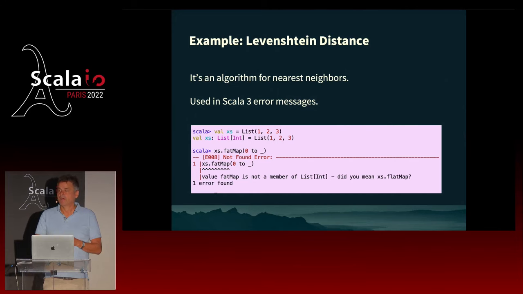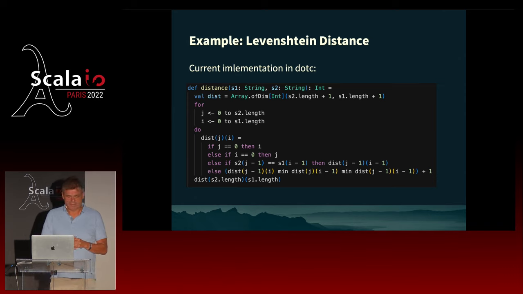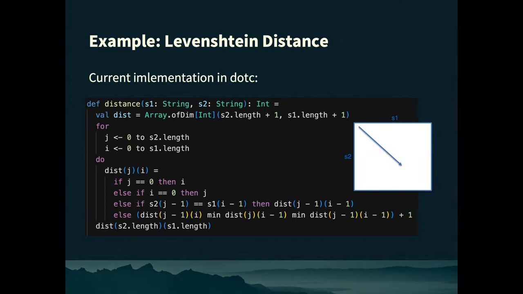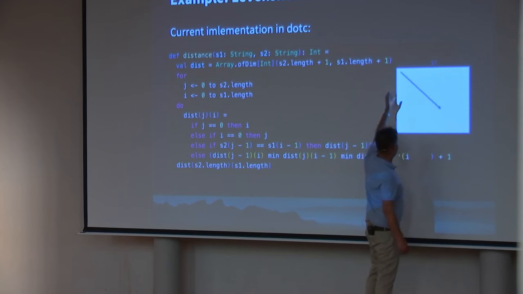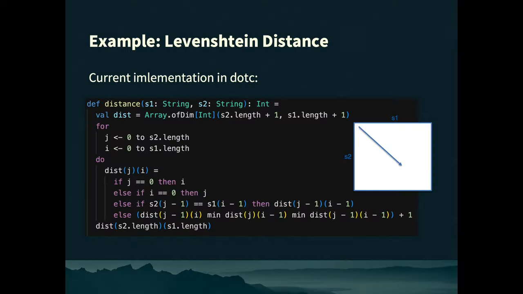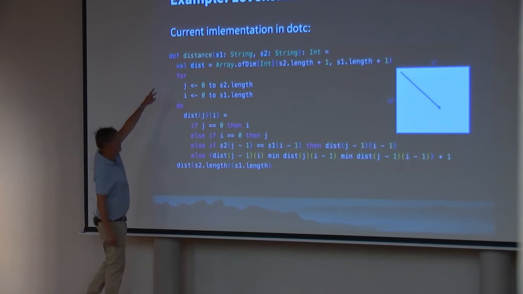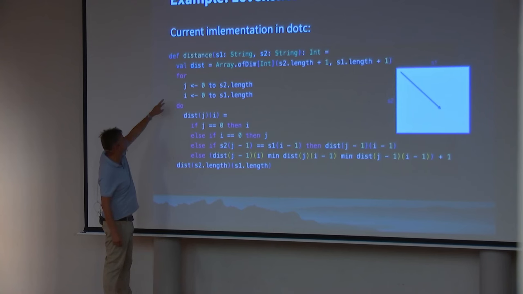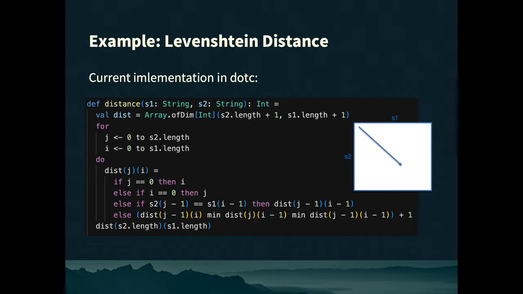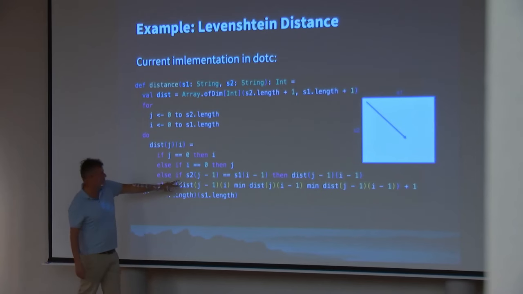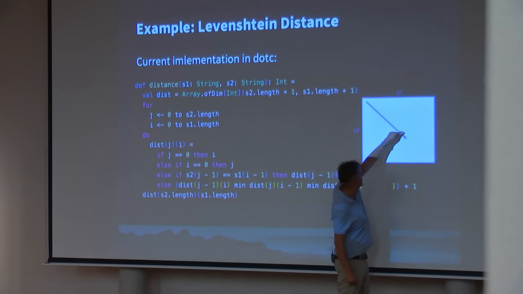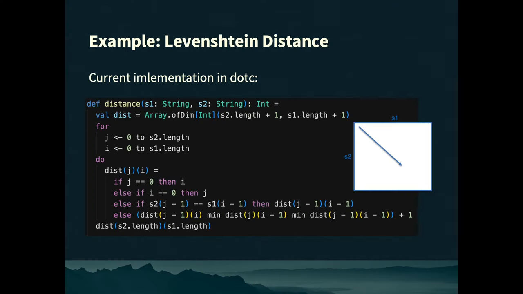You can describe it in the books, but most of the descriptions you find are imperative. The one that we have here is actually quite understandable, I think. Essentially you have a matrix, a distance array, and you fill the matrix from the top left corner to the bottom right corner. Here you have the initialization, the corner case: if one of them is zero, then that's the distance. Otherwise, each distance gets computed from the three neighboring cells, the diagonal and the two others, and you essentially go down. So that's all fine and actually not very remarkable and quite readable.